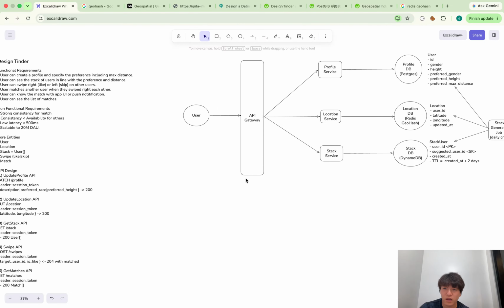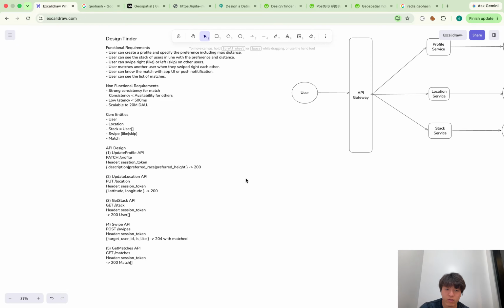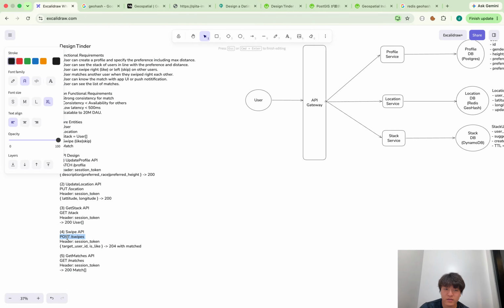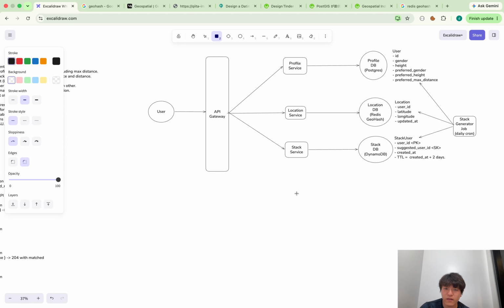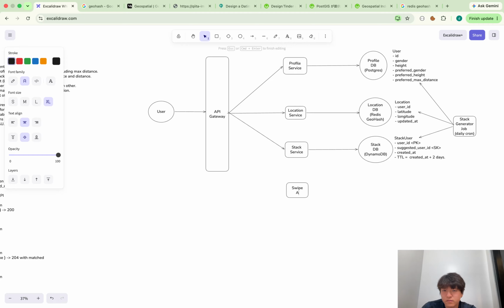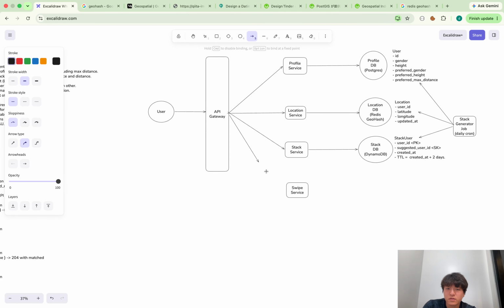Okay. Now I will talk about the swipe API. So I create another database here. So when user swipes the user, yep, the request is routed into this swipe service, and it creates the swipe record.